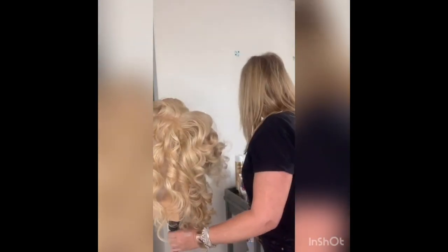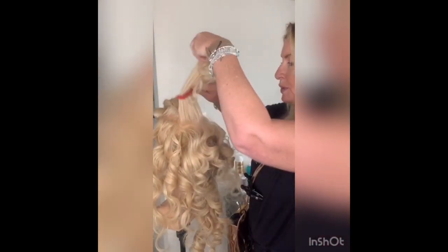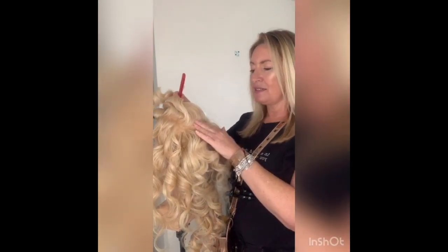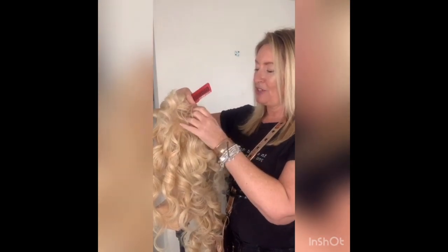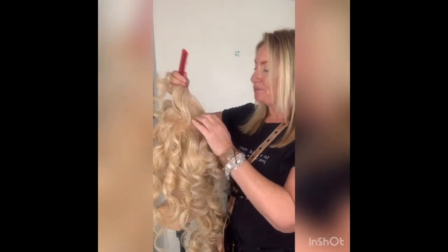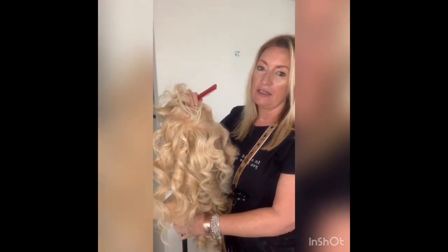Another thing I'd suggest as well, when you have more time to do it, we want to get a lot of root lift on this. So I did curl it on base. On base means it's sitting on the top of where the section was curled. Off base means you've dragged it down. Does that make sense? So I often use heated rollers. They're very, very good.